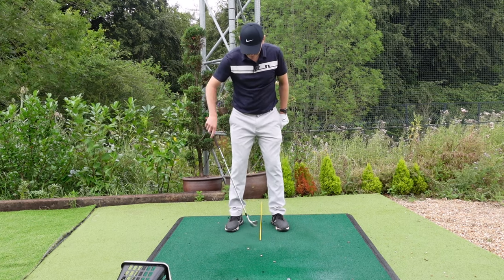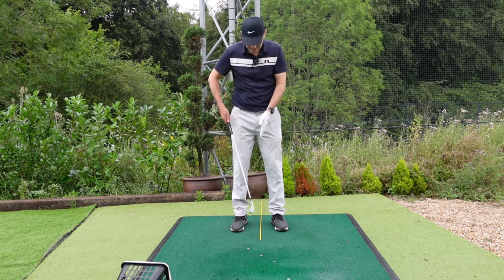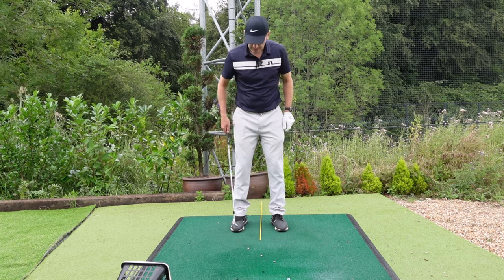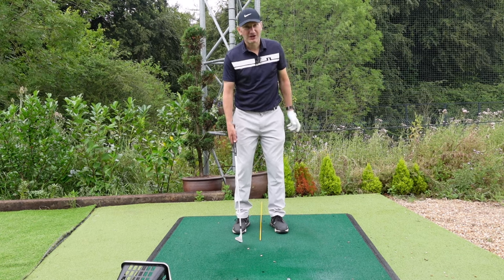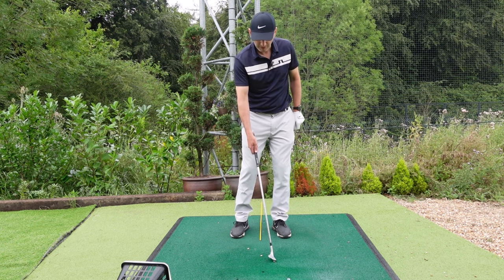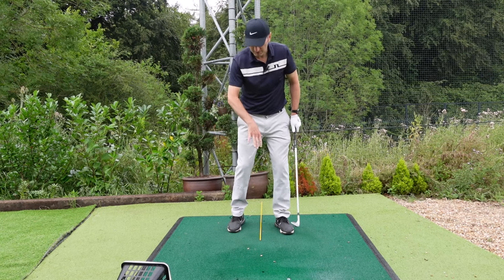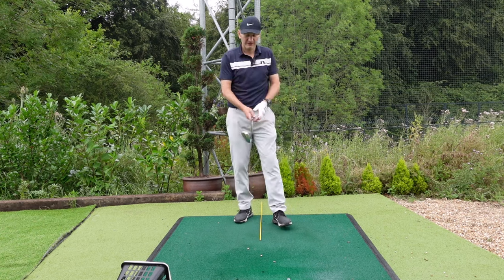I've positioned this cane in the middle of my feet, and I'm gonna keep that as my center line. Meanwhile, I've also positioned three stones progressively further away from me. One stone is in the back of my stance, one's in the middle, and one's in the front. And I'm going to see whether I can put my low point, keeping my feet in the same place, gradually further forwards as I go through the exercise.